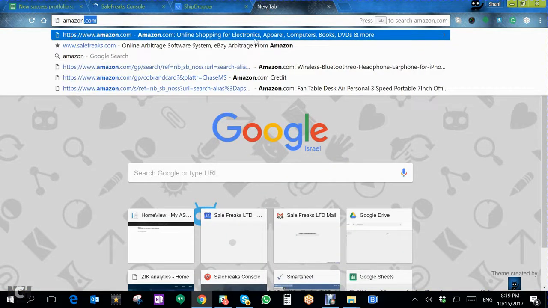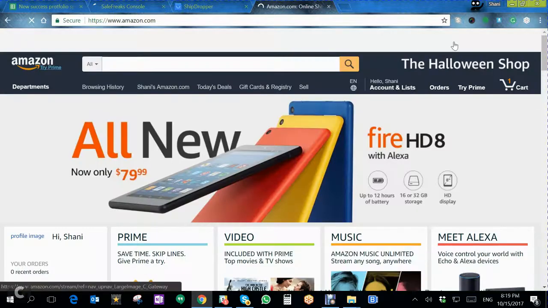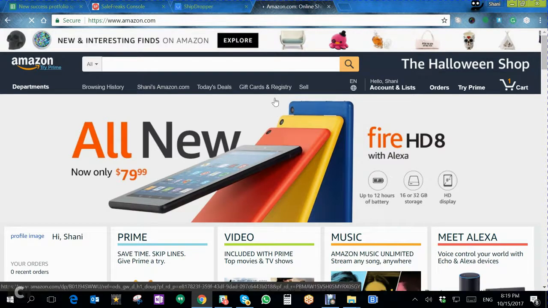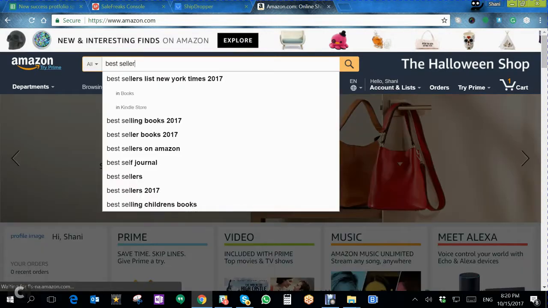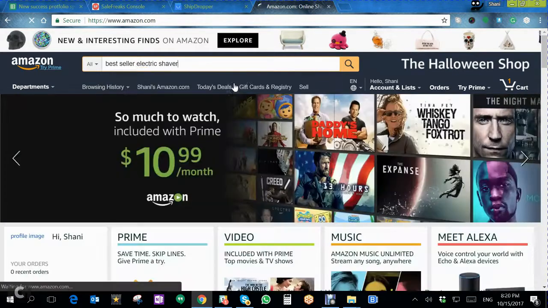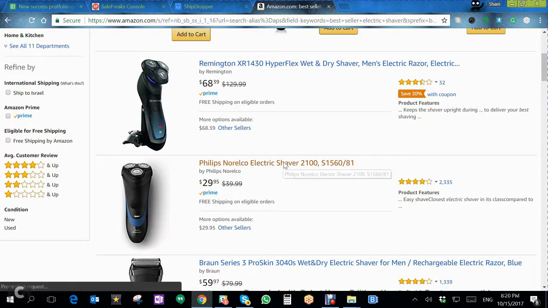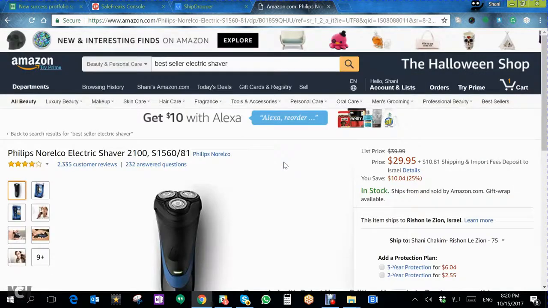So I mainly use the listing wizard just for testing experiment, or if I just have like 10 random ASINs that I want to list because I know they're profitable, I will probably go for like best seller electronics or electric shaver, which usually there's no variations here, so it's pretty cool. I will check this item.